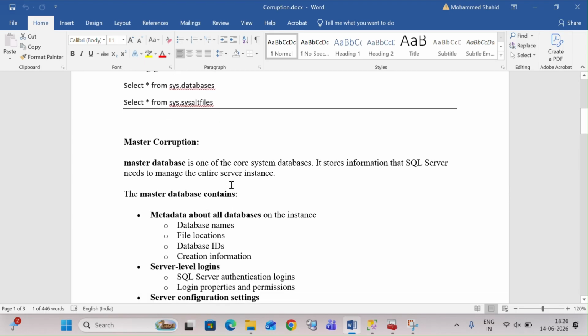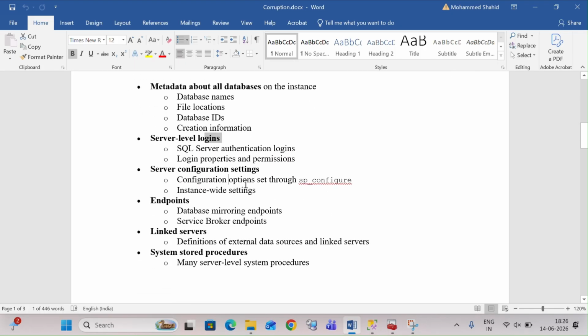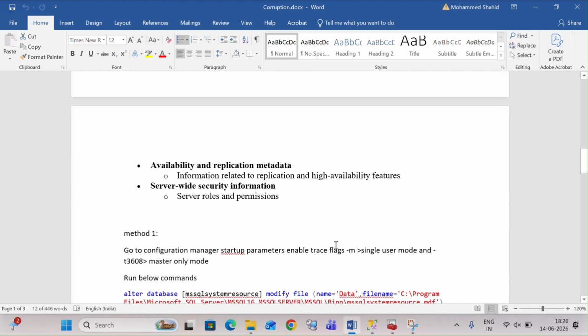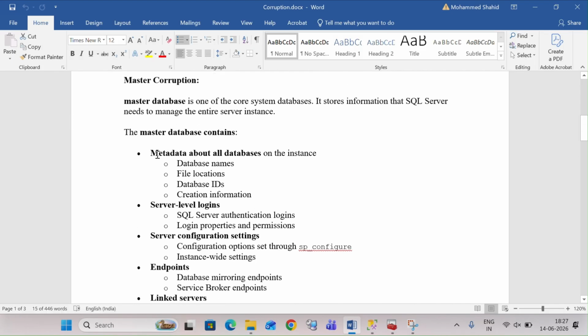It also has information about the logins, configuration settings, endpoints, linked servers, system stored procedures, and availability and replication metadata. These things I will be discussing in my next level 2 classes. So master is very important. If it is corrupted, then the SQL Server instance won't come online.